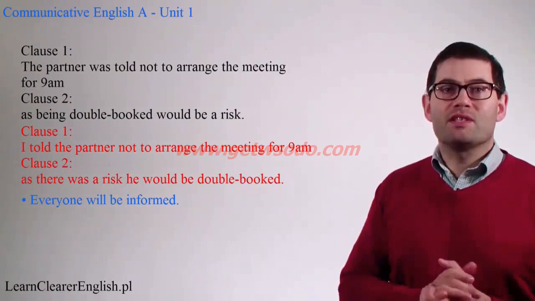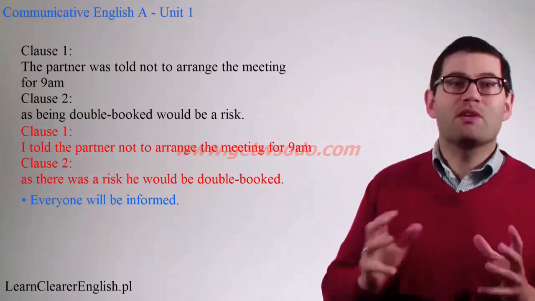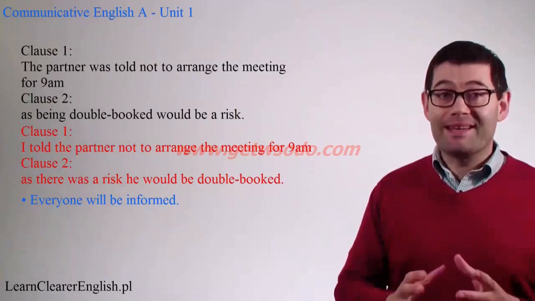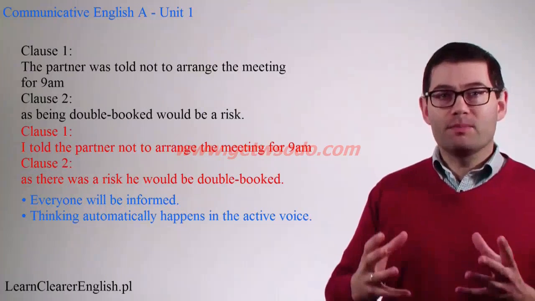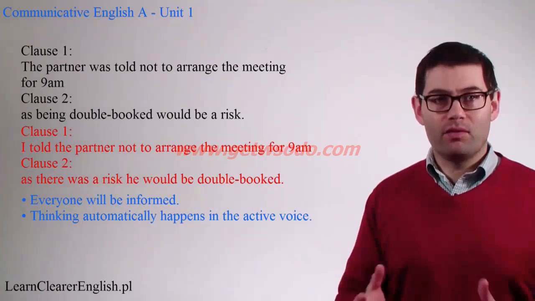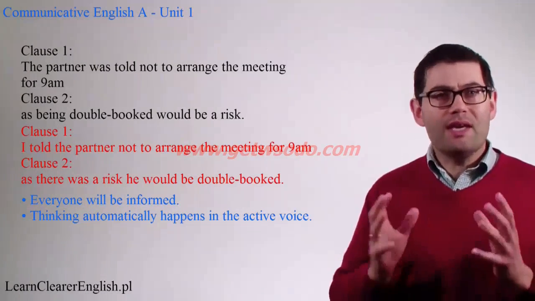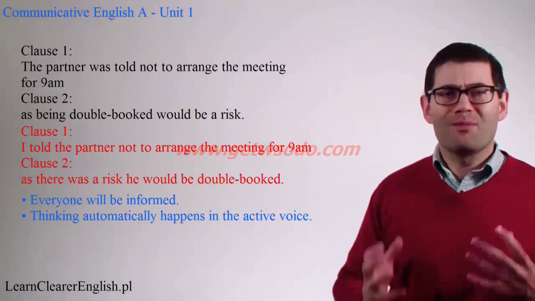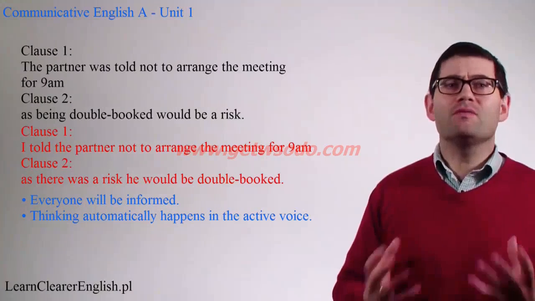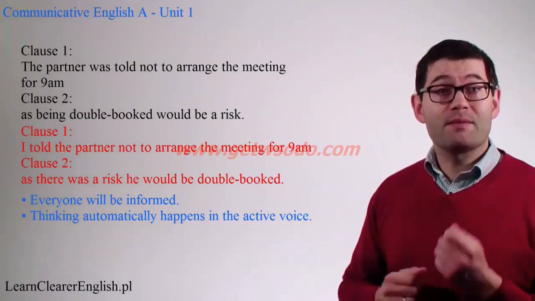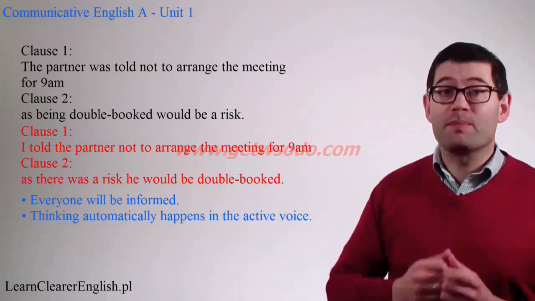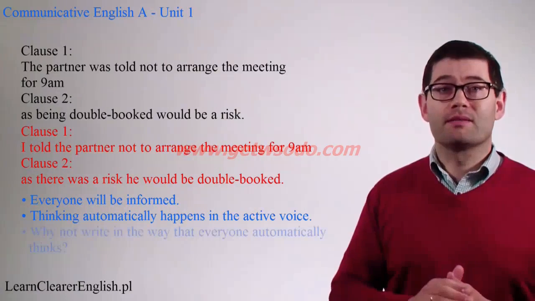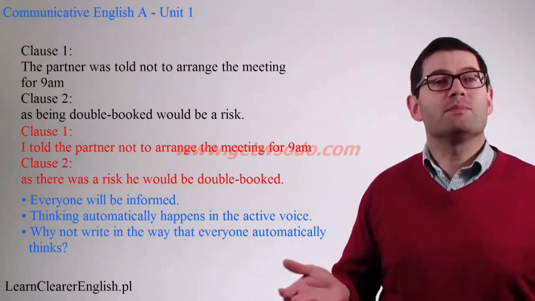The reason why the active voice is so powerful — and it's not just because it presents all of the information, which is also incredibly important — it's because in English, the way you think automatically happens in the active voice. Think about it. You get a complicated sentence structure or a complicated message, and the first thing you do is: what's happening here? Who is doing what to who? This basic message and the way you form it is in the active voice: subject, verb, object. So why not write in the way that everyone automatically thinks?